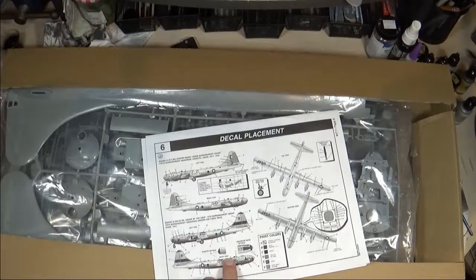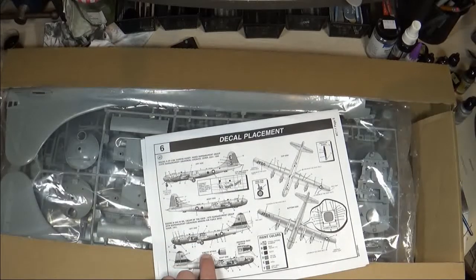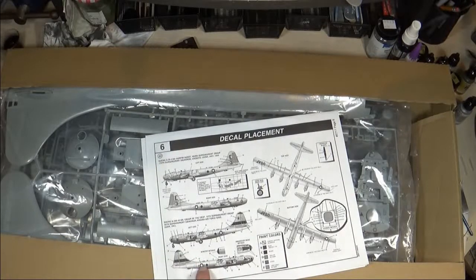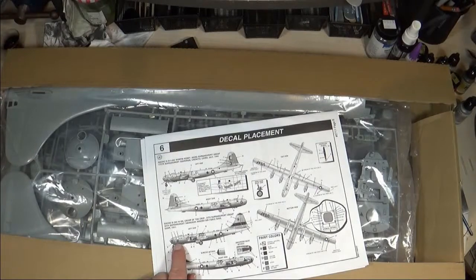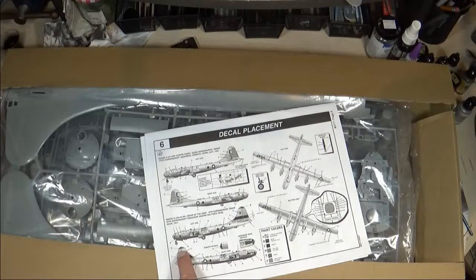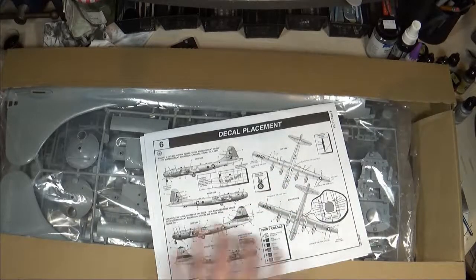The other one is from post-war, Cream of the Crop from the 19th Bombardment Group, 30th Bombardment Squadron from Kadena Air Force Base in Guam in 1951. So I'm assuming that would be something that was during the Korean War. And it had a number of mission markings on the nose, as well as, it's interesting, it's got blue nose gear doors, blue around the nose, blue wingtips, and then a blue top to the tail, as well as these two blue panels on the upper fuselage. So it's a bit of a colorful one as well. That's what you saw on the cover of the box.